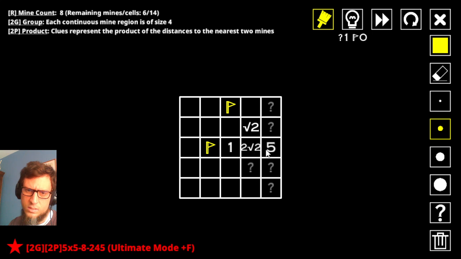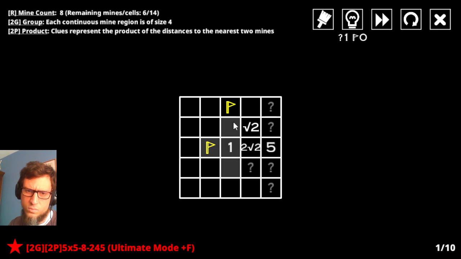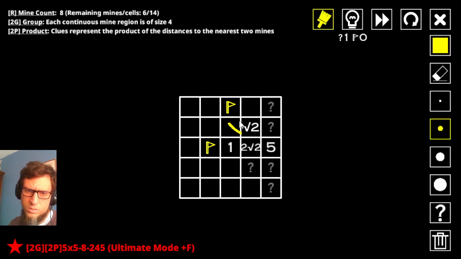And so let's say this is a thing. Wait, no. And this 2 root 2 says only one of those two can be. So basically, if this is a thing, then both of these are dead, and then that's a thing. And then I guess this would have to connect up like that. Well, it might not. We only get two groups of mines. So it would be like that. Yeah, it'd be like that if this is a mine.